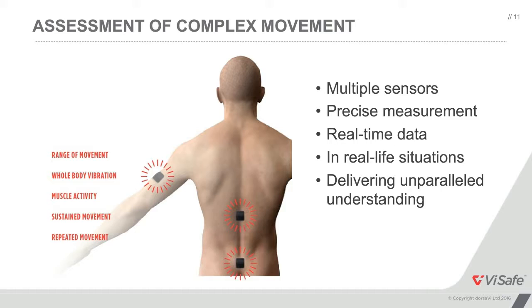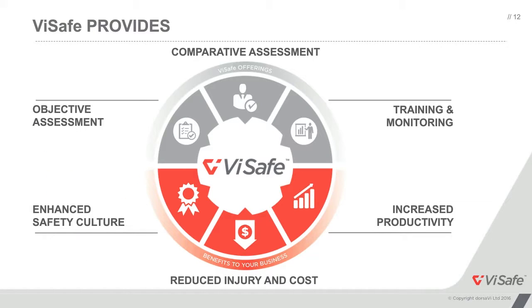So now you know a bit more about our technology and how it works, I want to talk to you about our myViSafe service and how our product is delivered to get you the results. So myViSafe typically fits into these categories that you can see displayed up the top of this diagram. What we tend to get asked by most clients is to come and do an objective baseline assessment. So that's the first category on the left. And that's basically where we look at the current work environment and the practices among the workers to help uncover, assess, and then score workplace manual handling risk. And in some cases, look at productivity as well.